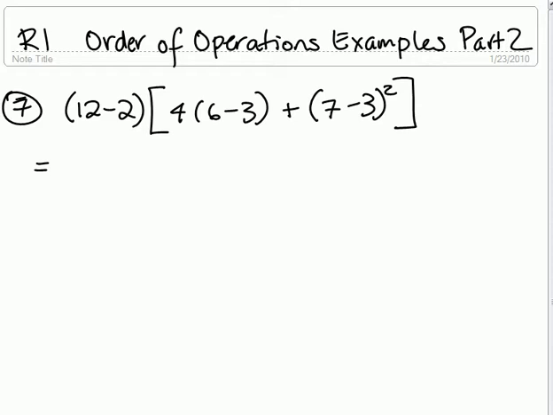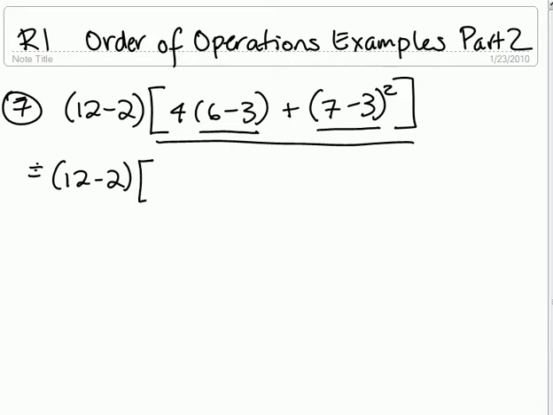Well, I see here that we've got this parentheses. But inside there's a lot to do, so how do we know where to start? So inside the parentheses, we have grouping parentheses here and grouping parentheses here. Since they're both doing the same function in the same place, we can do them at the same time. So we will take that and 12 minus 2, and I will mention on this one, if you wanted a shortcut, eventually you could say, okay, I can do that as well. I'm going to not do that this time.